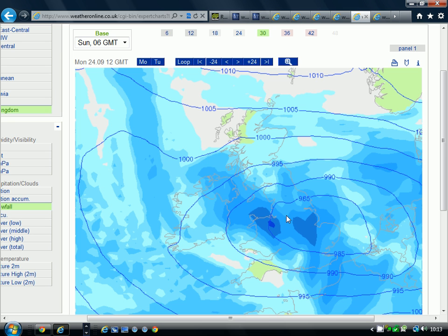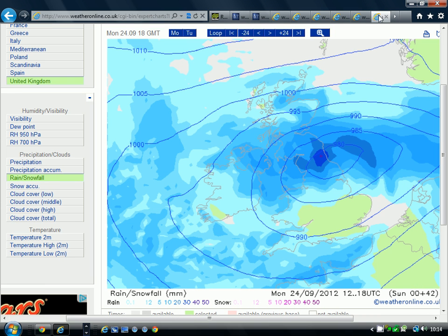And then through the course of Monday morning, that rain just keeps going here across England and Wales, so there is the risk quite clearly with flooding with this, because it's heavy rain over many hours. Eventually the rain is starting to ease off though down to the southwest of the country. As we go through towards Monday afternoon, I think then we start to find things drying out across parts of England and Wales, with the heaviest of the rain then going up towards northern England and getting closer and closer towards Scotland, although still the far north of Scotland probably mainly dry.